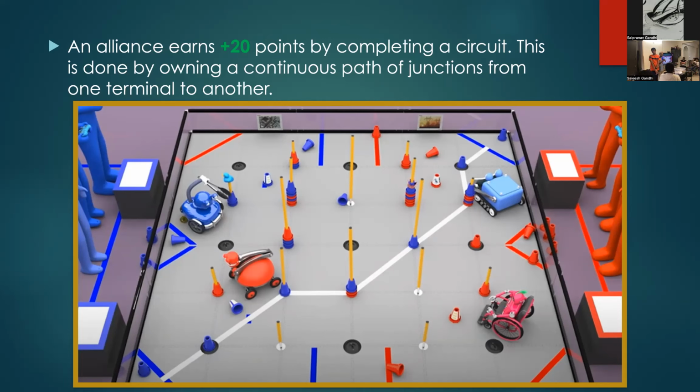So if you make a circuit from that side to this, the one on top of that is also counting. Red to blue, you're saying? No, this is blue to this blue. No, it's not diagonal. This is not one. This is the starting junction, this is not a circuit. And these are combinations of stations.